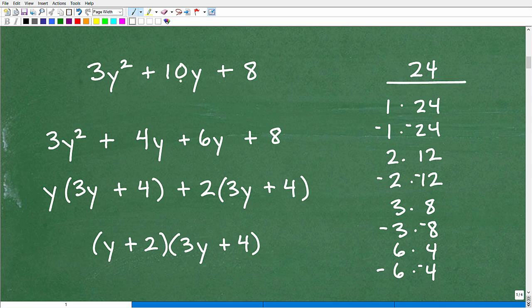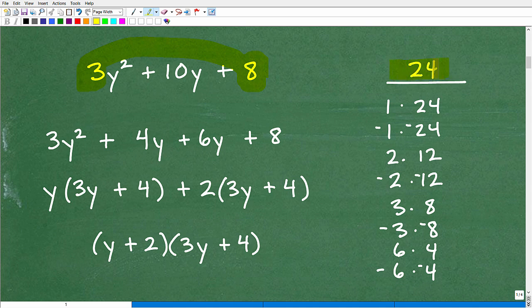So what we do is the following, and this is very similar to the part 1 video that I did. Here we have 3y squared plus 10y plus 8. We want to factor this. The first thing you're going to do for all these problems is make sure the trinomial is in standard form, highest to lowest power: your y squared or x squared term, then x or y, and then your number. Then you take the leading coefficient and multiply it by that last number. So that's 3 times 8, which is 24.